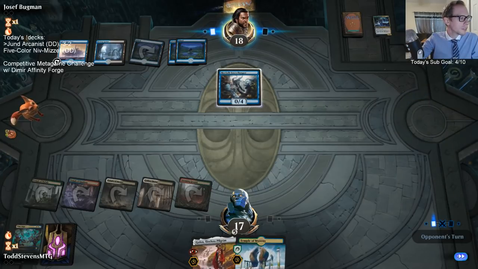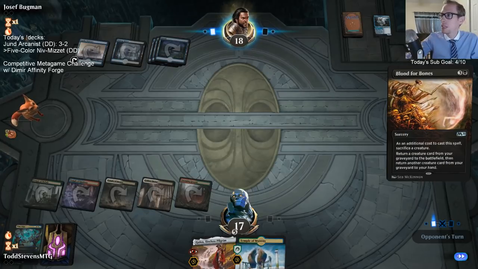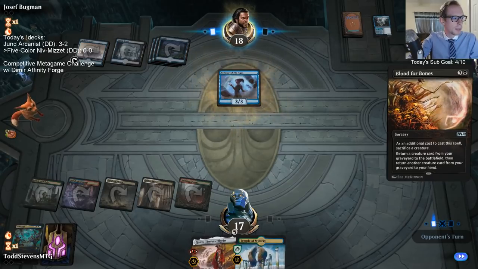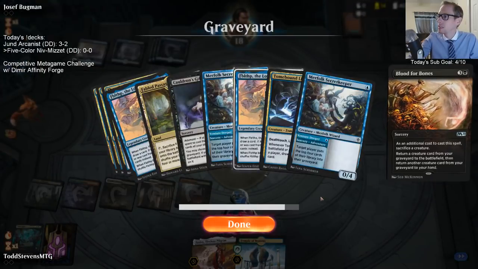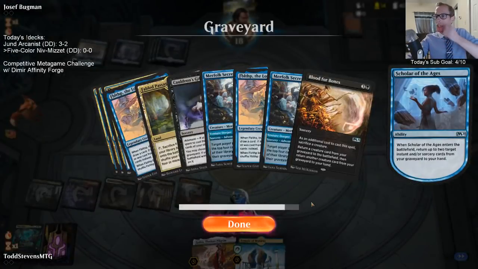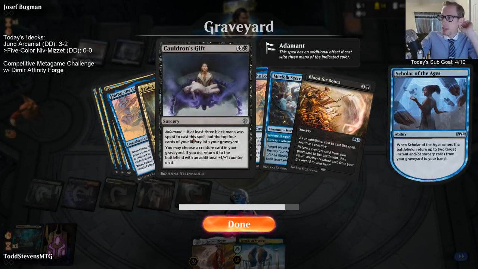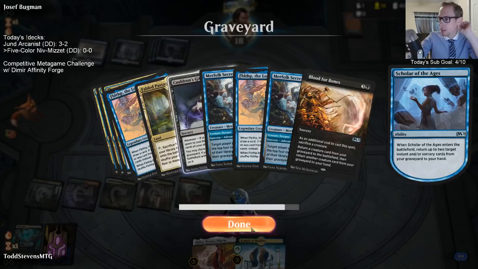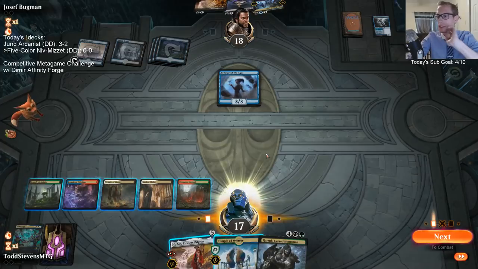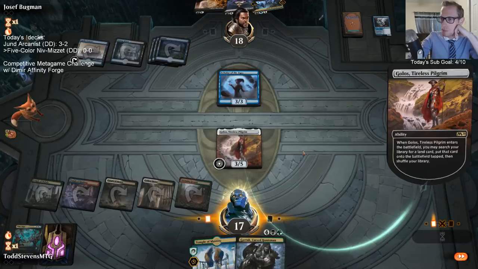Change the carrot. Good call. They had Blood for Bones, but... It was a good Time Wipe. I think they drew the Seeker Keeper. I don't think that they had Seeker Keeper in hand, because otherwise they would not have discarded Cauldron Gift and just kept Seeker Keeper. So no, they had Blood for Bones. That was the card they kept. Ugh. Good call by me, but it didn't quite work. They top deck a one drop.